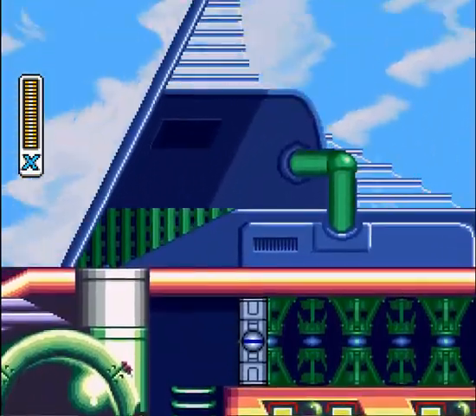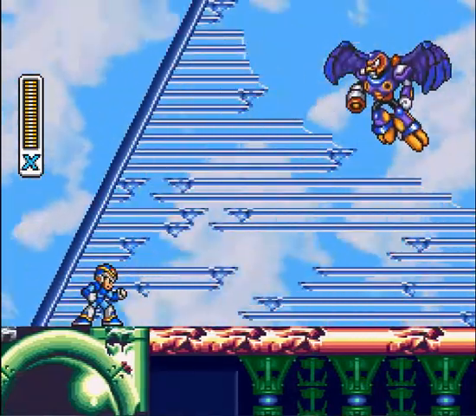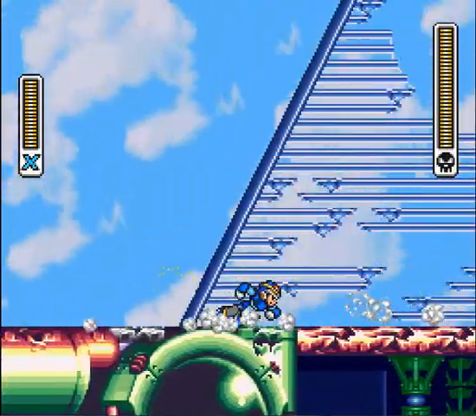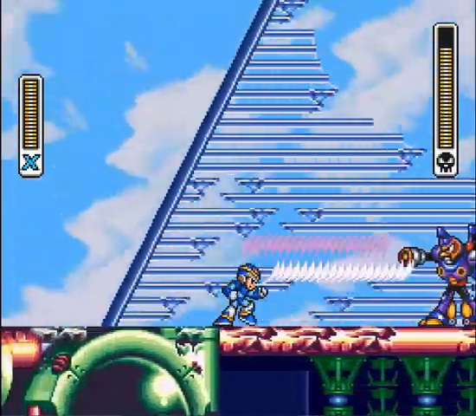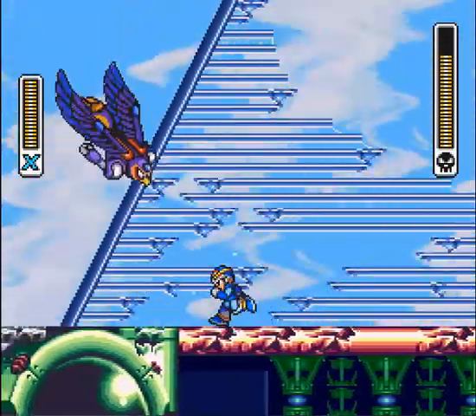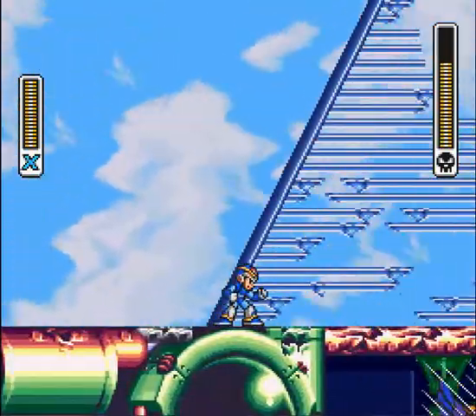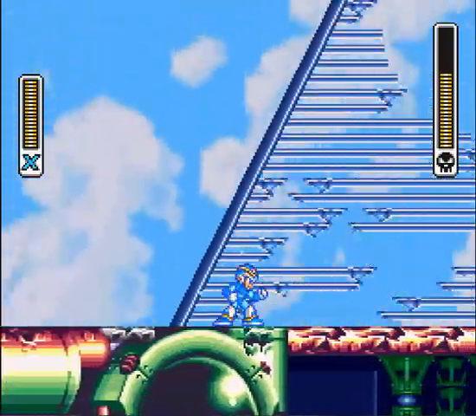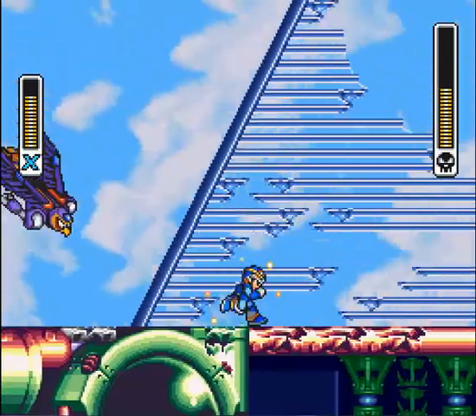And now we're on to the Storm Eagle boss fight. This is another easy fight. Pretty much what he does is he just blows gusts of wind at you, flies up in the air, and then he'll start dive bombing you. What I try and do is turn really quick to shoot him without getting hit. Just so far, oh, got hit a little bit there.